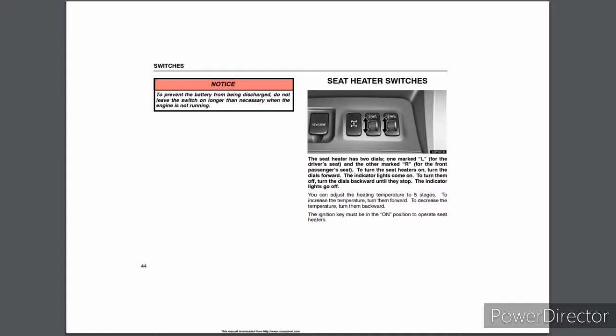You can adjust the heating temperature to 5 stages. To increase the temperature, turn them forward. To decrease the temperature, turn them backward. The ignition key must be in the on position to operate the seat heaters.